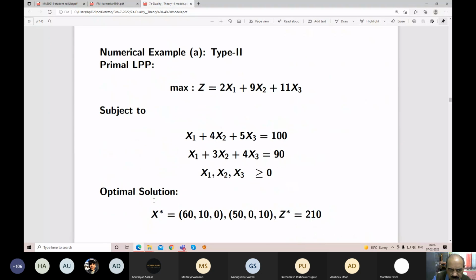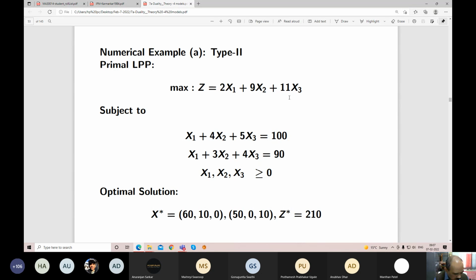Okay, see here. This is a numerical example. This slide I have also given to you. It is a maximization type problem, with 2 constraints, 3 variables, and a maximization type objective function. If I am solving it, which method will I use? You have learned the method to solve such problems. Which method will you use? Tell me.